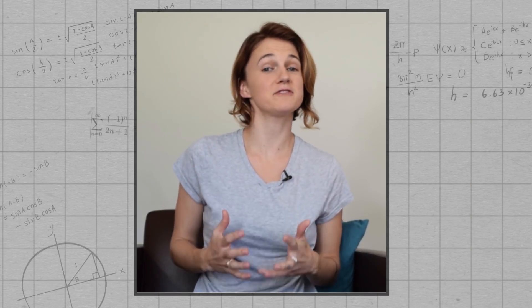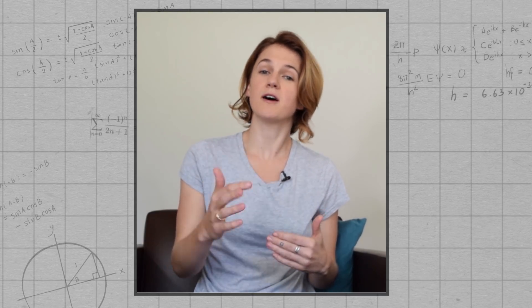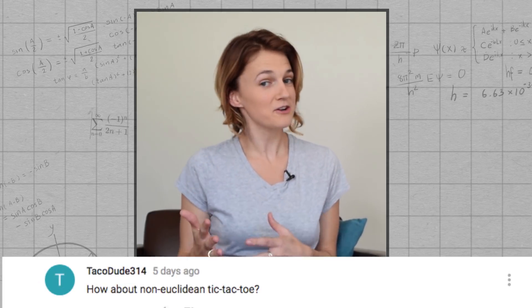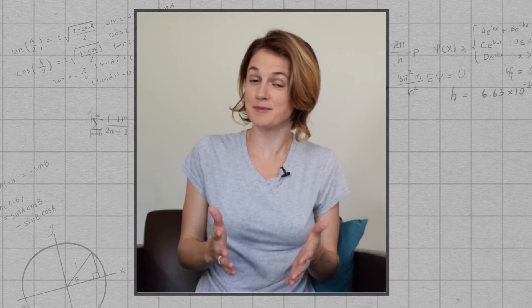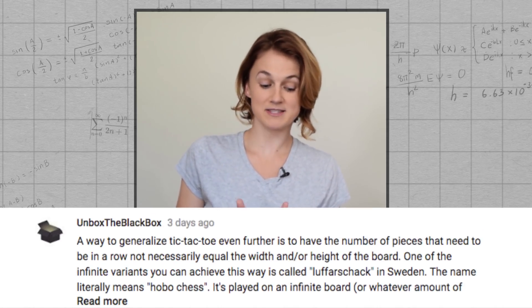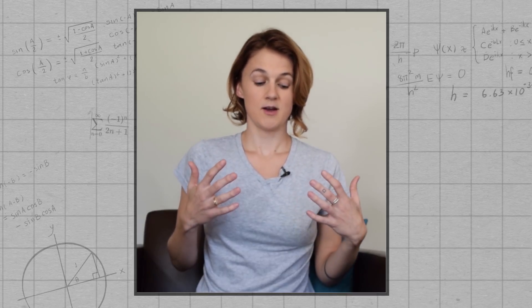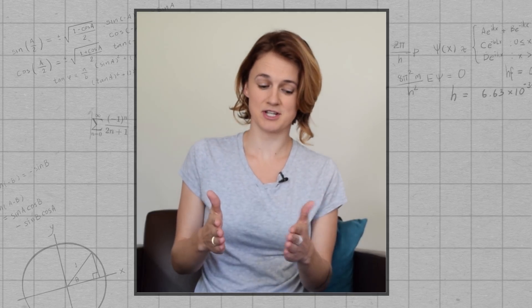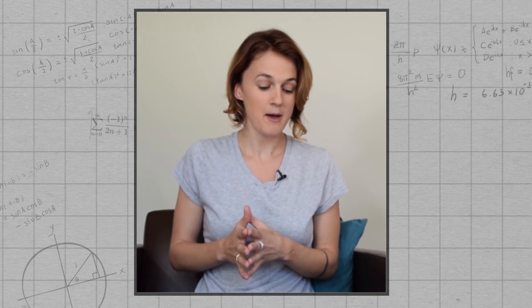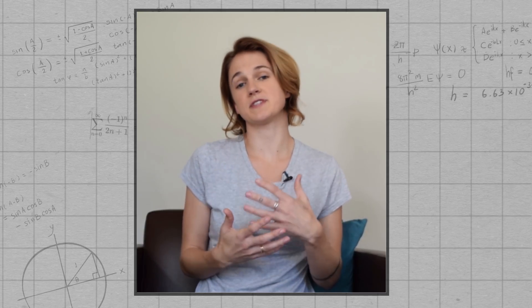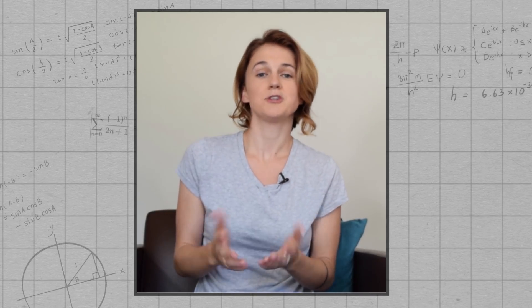Hello. I loved all of the creative comments on our episode about higher-dimensional tic-tac-toe. Lots of folks pointed to other variants of tic-tac-toe, including TacoDude, who asked about non-euclidean tic-tac-toe. Honestly, I'm not sure how that would work, but I'm interested in hearing your suggestions. And Unbox the Black Box mentioned a version where you play on an infinite grid and try to get five in a row. We could also increase the number of players, as many of you suggested. Or there's a recursive or nested version of tic-tac-toe called ultimate tic-tac-toe. My favorite variant is to play on different surfaces. Like you could play tic-tac-toe on the surface of a cylinder or on the surface of a torus, a donut. You should give those variants a try. They're all really fun in their own way.